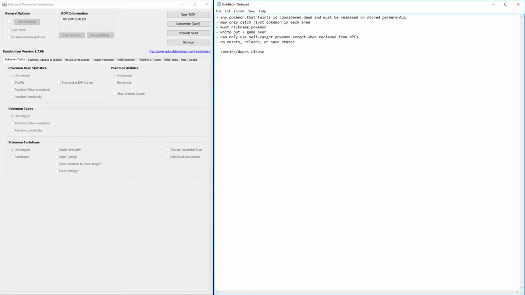Okay, not officially enforcing the rules until the player has Pokeballs and can catch Pokemon. Likewise in games where the rival battle is immediately after getting the starter, which it is in Fire Red. Sorry if I'm not reading this all out in detail, but you've probably got the Nuzlocke wiki page open and are looking through these much faster than I am, and are probably screaming in your head saying, get a move on, we want to see some action. I'm getting to it. Not officially enforcing the rules until player has Pokeballs and can catch Pokemon. No, that doesn't apply. Right, I won't be following that. It's going to be from the beginning.